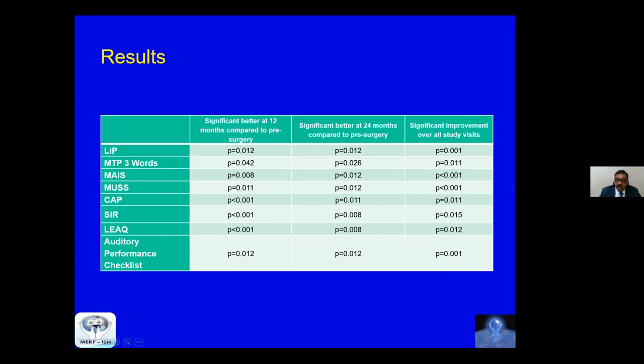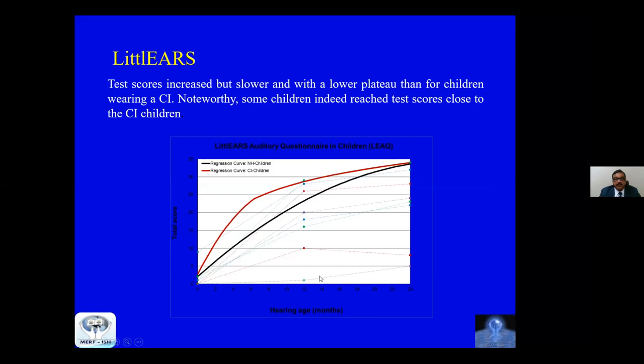And this is a rough idea of outcomes. This is a normal child. This is the regression curve for a cochlear implant. You can see that initially they are below the normal child, but they're gradually catching up. Eventually, they will catch up in about 2 years' time with the normal child, provided we do them young enough. In an ABI, see, one ABI, second ABI, third, they're all going even better than a cochlear implant, nearing a normal response. But about three are about average. In about another two or three, they are not doing well. So there is a range.